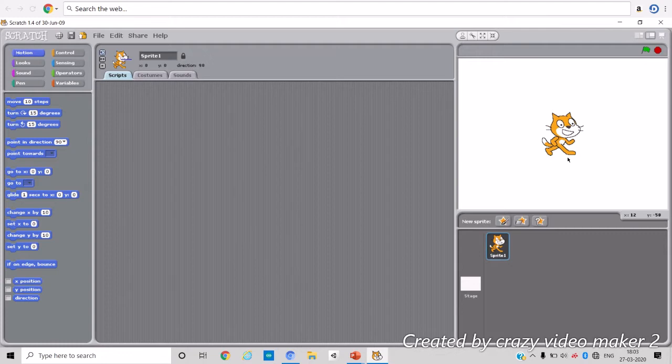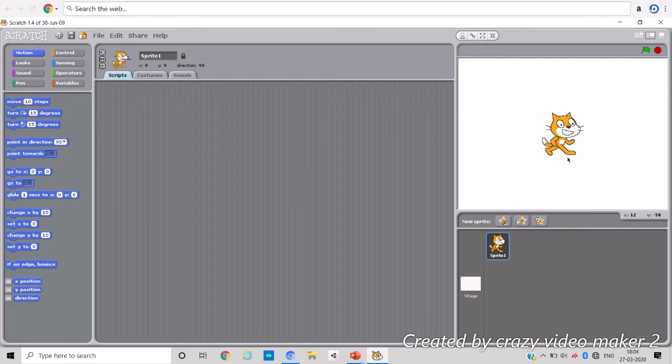It means one sprite will speak something and the other will sense it and answer it. Earlier we were pressing keys, and keys were giving the commands, but now certain messages will be broadcasted. We'll use broadcasting under the control section. So if some message is broadcasted, someone will sense it and answer according to it.